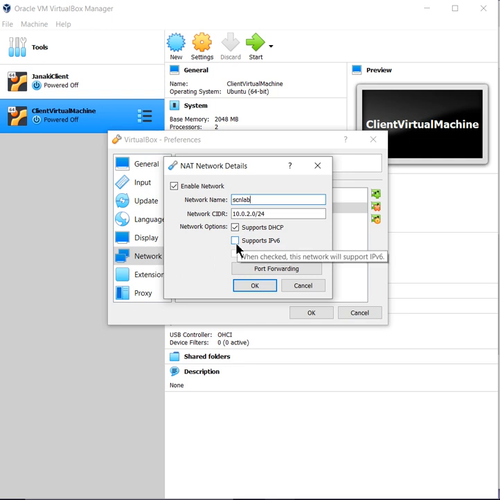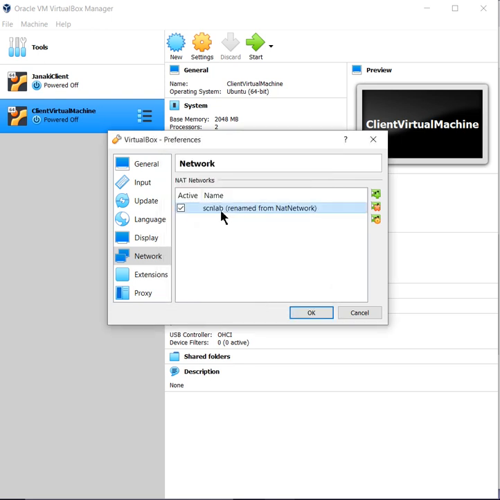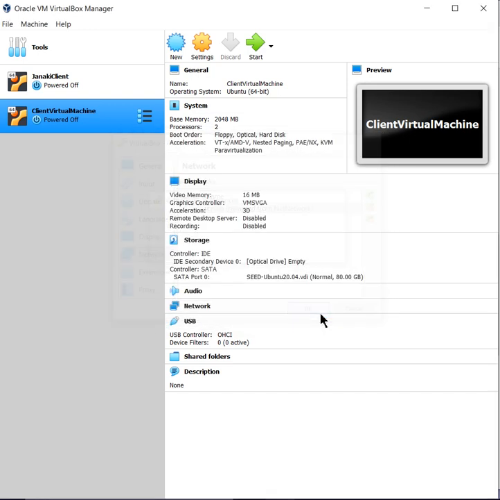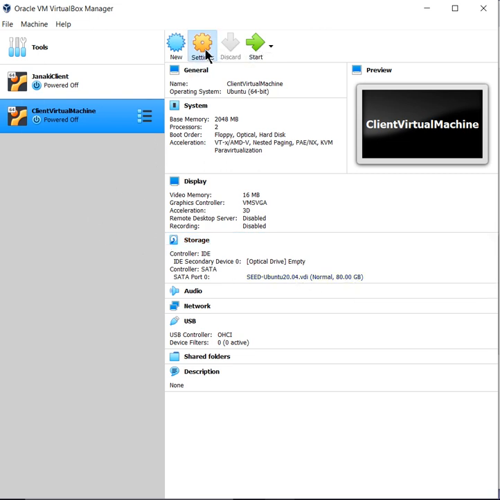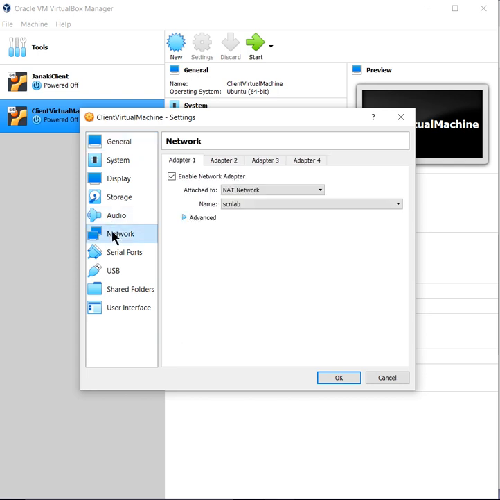But our goal is to do network labs, which do not compulsorily require IPv6 support. So I am clicking OK. SCN lab, right? This has been created. Now this is the SCN lab which is already available here for this network.